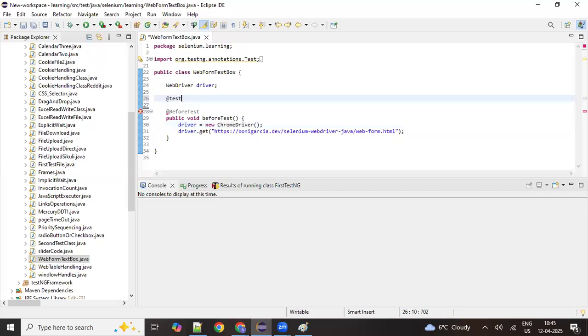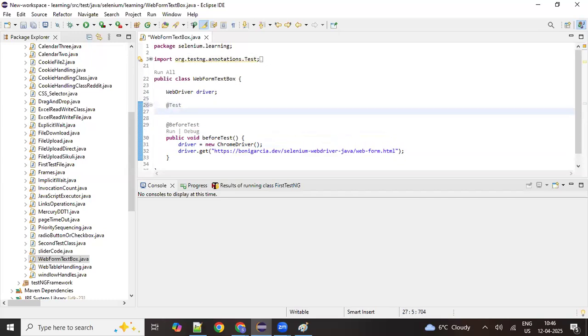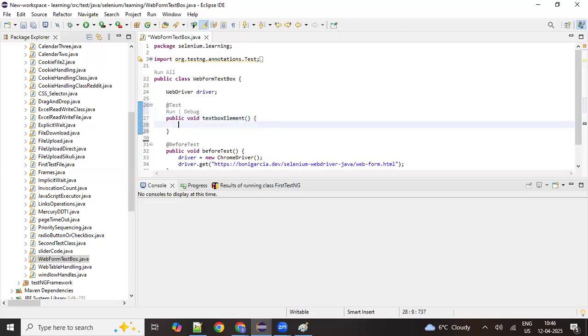So I write @Test. And here I'll say public void textBoxElement, and I'll write things underneath.